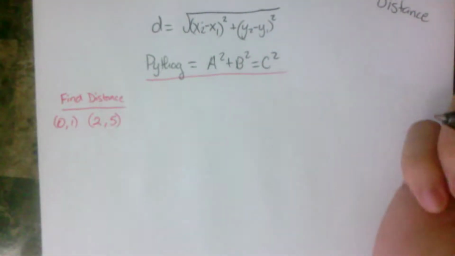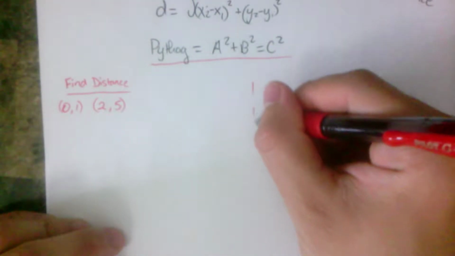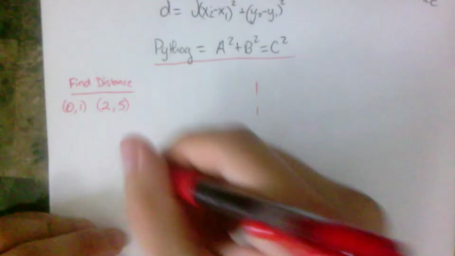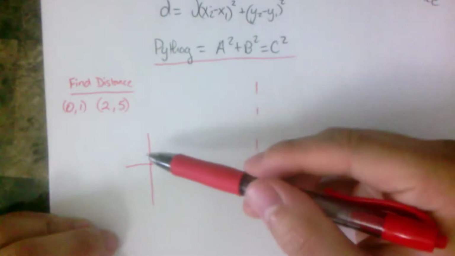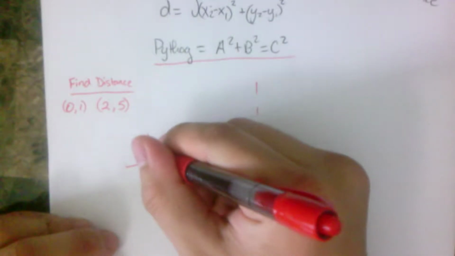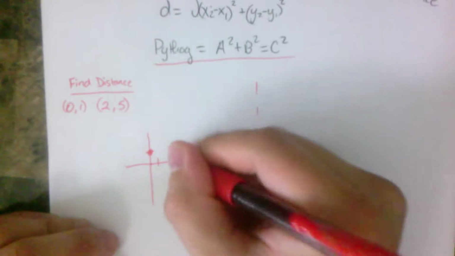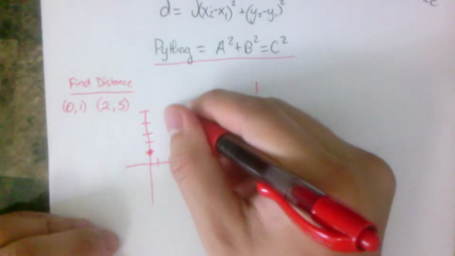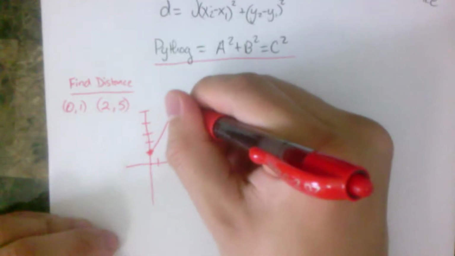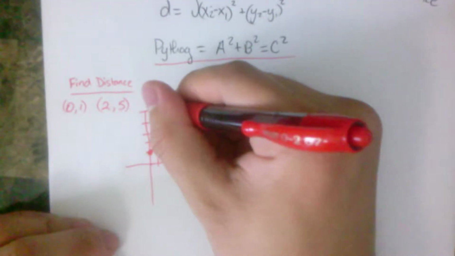Okay, so find the distance between those 2 points, and what you're going to do is you could just graph it. So let's go ahead and make a quick graph. I'm going to use this half of the page here. So (0, 1): 0, and then go up 1 spot right there, plot our dot, and then (2, 5), so 1, 2, 1, 2, 3, 4, 5. We'll extend the graph a bit, place our dot, draw our line. And what you'll notice here is that it forms a triangle.